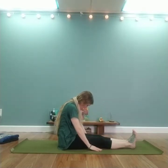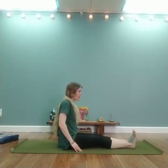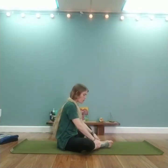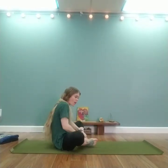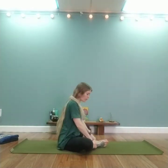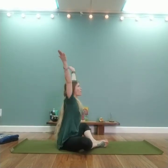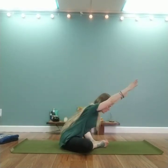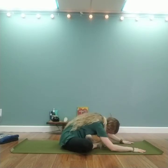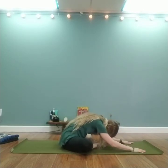Inhale, slowly begin to come back up. As you come up, start to draw the feet together so the knees come wide. And so what we normally want to do is just all of a sudden draw those legs in as much as we can. Sometimes we're more stable if we're not as close, so that's okay. Reach those arms back up and overhead and exhale, fold into the legs. Notice how different this may feel. Soften the shoulders and the arms, relax the head.